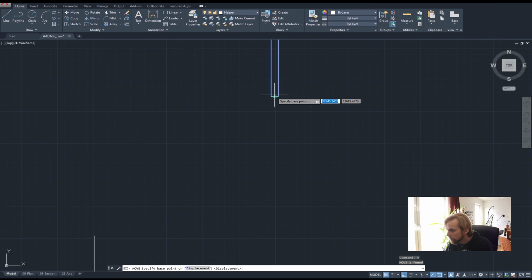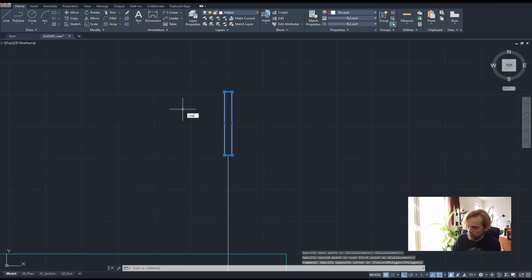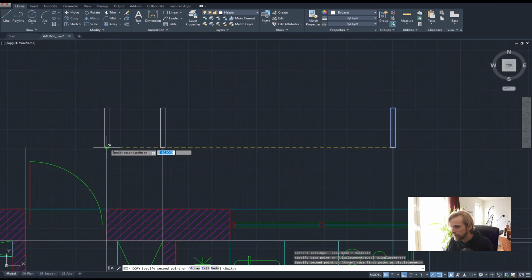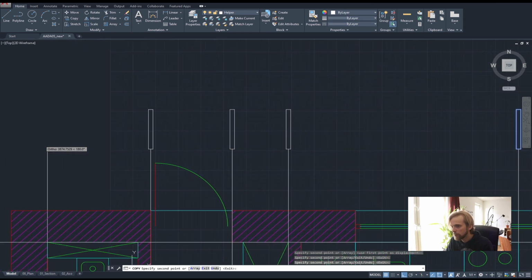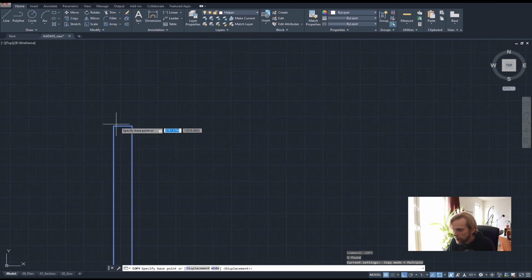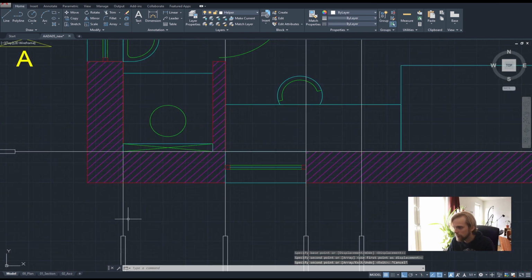Move to the first one from midpoint to end point here, copy, enter, and there we go. We just kind of go to town with them like that. Copy from the top midpoint to the bottom endpoint of the grid lines.